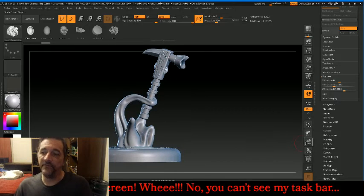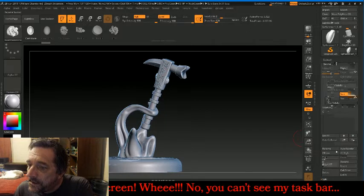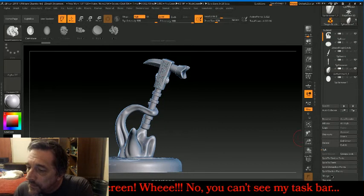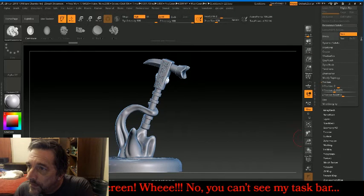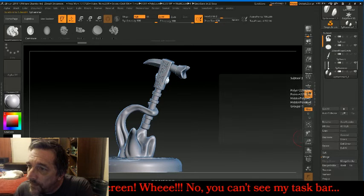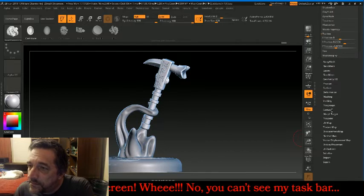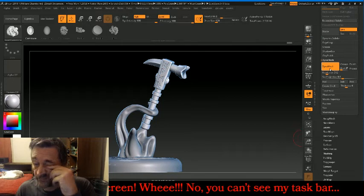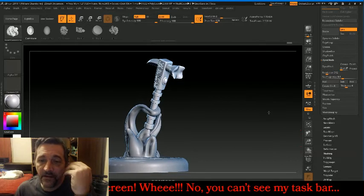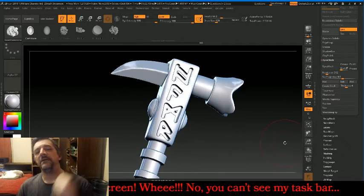This is the hammer for Spiritual Hammer. Now what I need real quick, I need to merge that down with the other one. And then subdivide it a couple times. Then merge the hammer itself down. And dynamesh it at 512. Now, can anyone tell me why I chose the runes I chose on the side of the head?